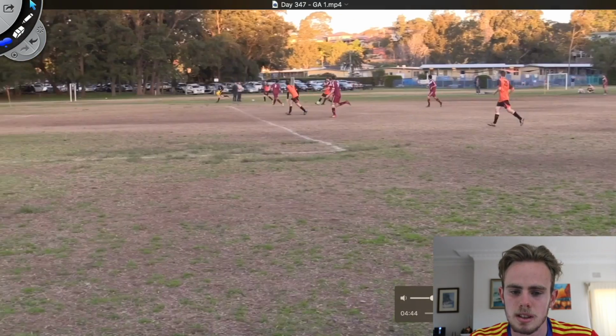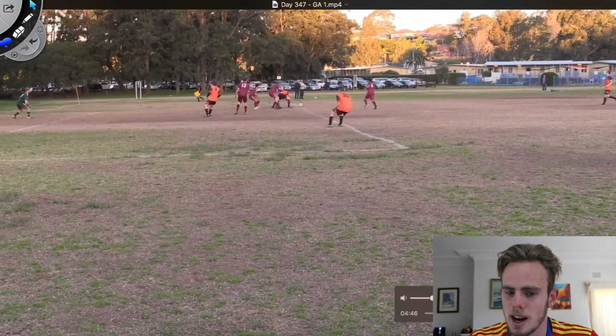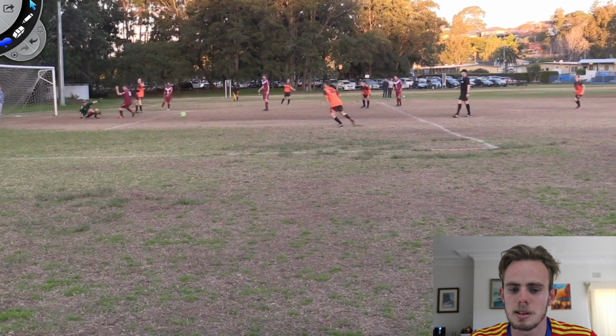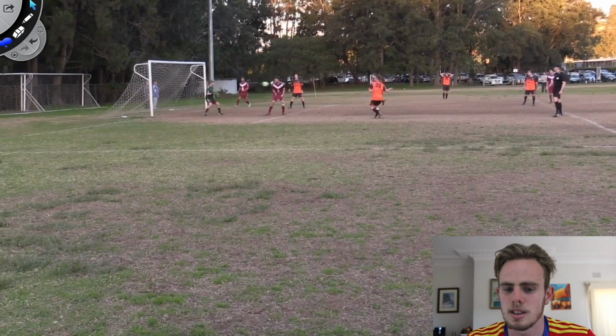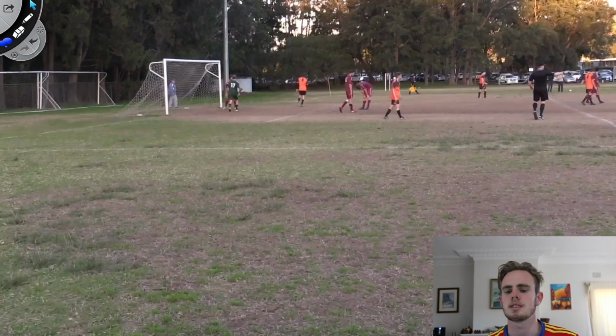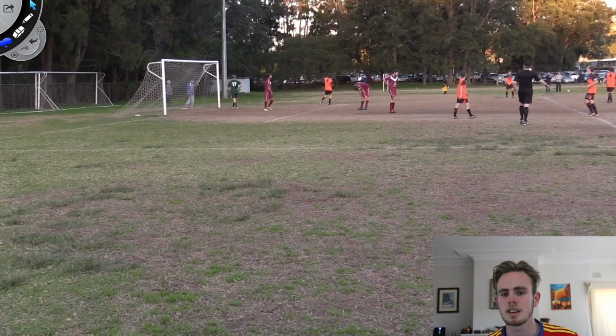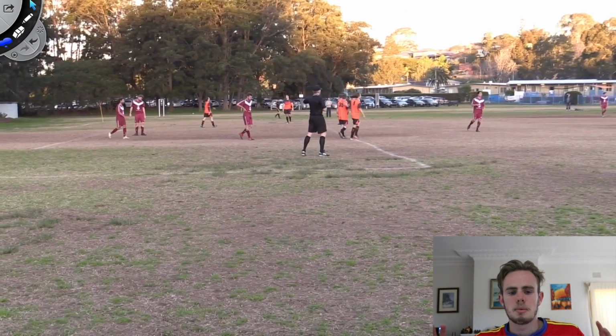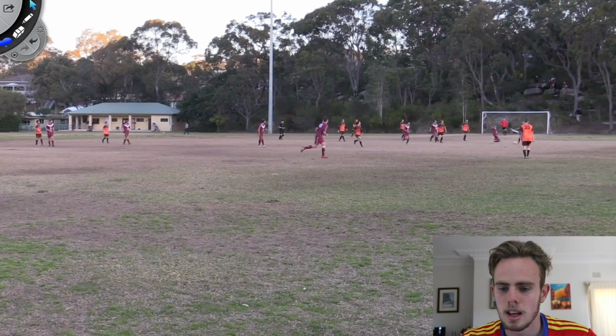Just more awareness. Here, I was extremely disappointed I didn't get the ball there. I'm free on the back post. Ball eventually comes to me. Composed finish. I don't think I need a touch on that. It's just a composed finish. Taking a touch inside the box. Composure in the box is number one. You need composure.